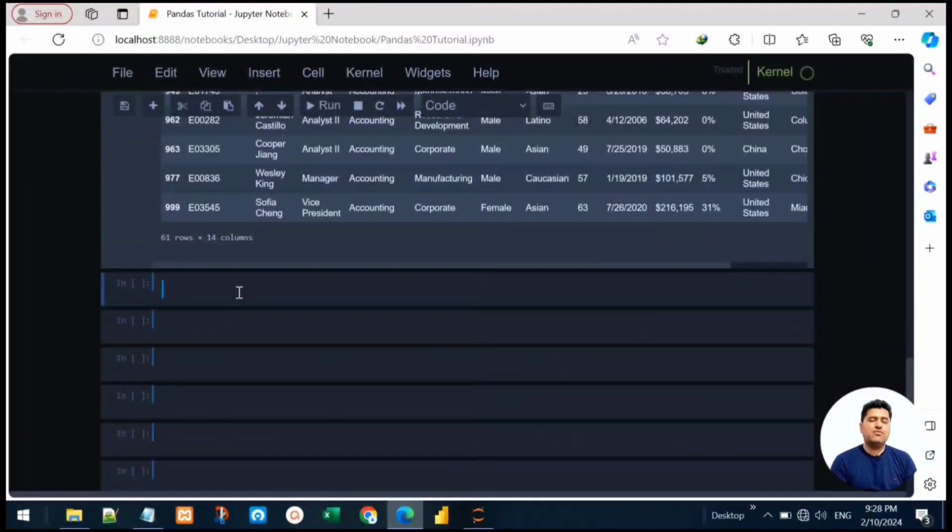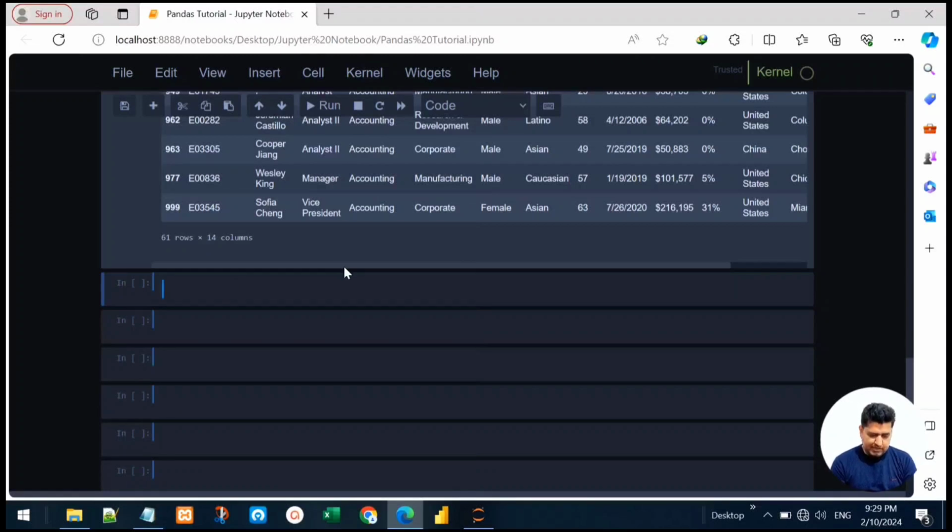Now we have another function, that is the between function, and we can use the between function on data frames to return the result based on a given range. For example, I want to see all the rows for those people where their age is between, for example, 25 and 30 only. So we can use the between function for this. Before between, let's first use our traditional way to filter data based on a specific range.